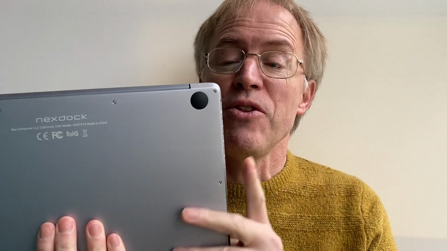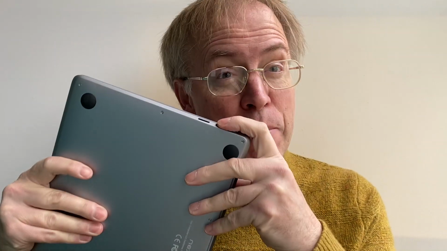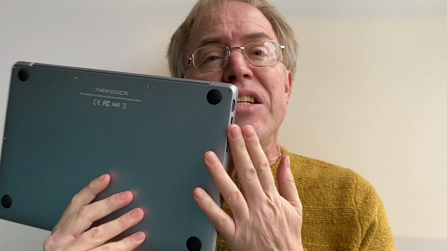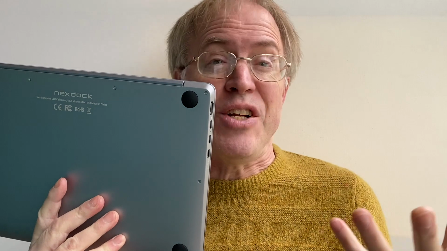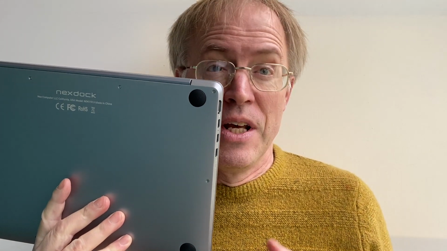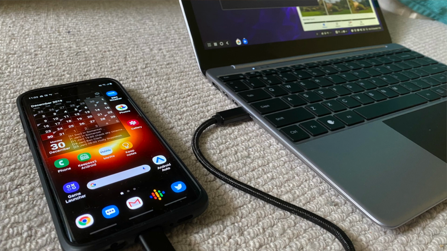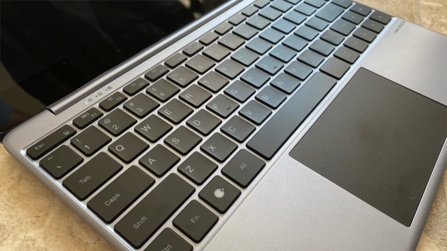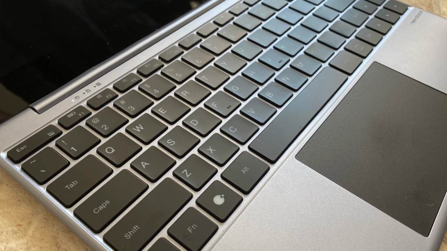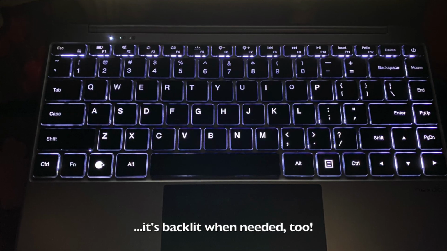Ever hear this riddle? When is a laptop not a laptop? When it's a phone. No, really, this is the NexDock 2 and it's several things. A USB 3 hub with micro SD bay, a phone charger from its internal 51 watt hour battery, equivalent to 13,800 milliamp hours at phone voltages, but most of all, a secondary expansion display for your flagship smartphone, adding a genuinely useful 1080p display, large trackpad and a really rather decent full-size keyboard.